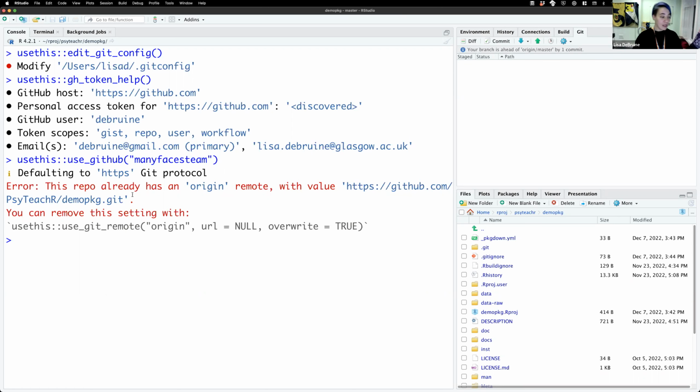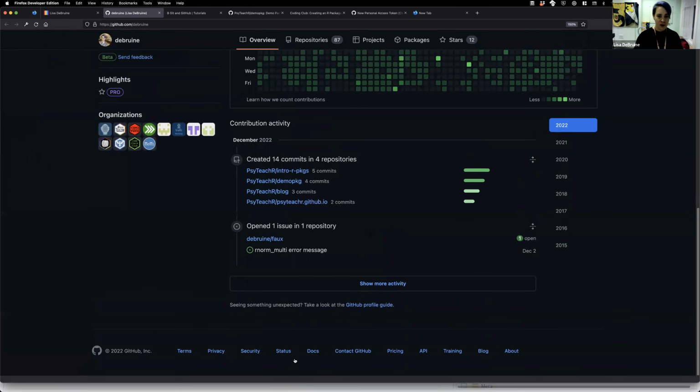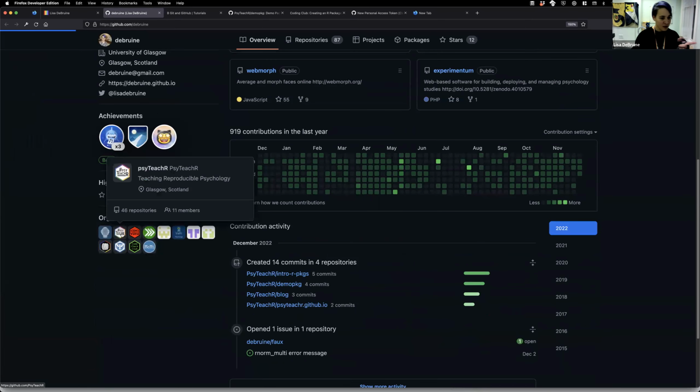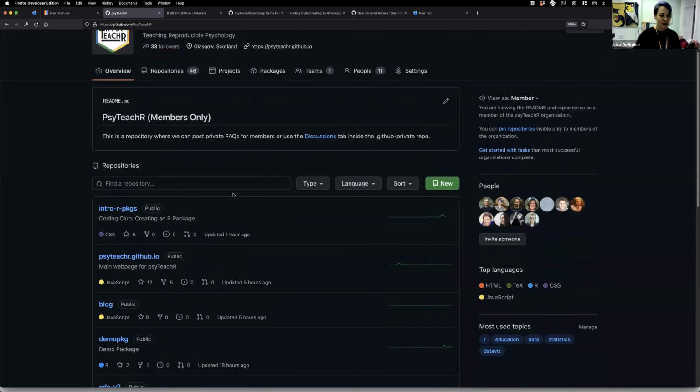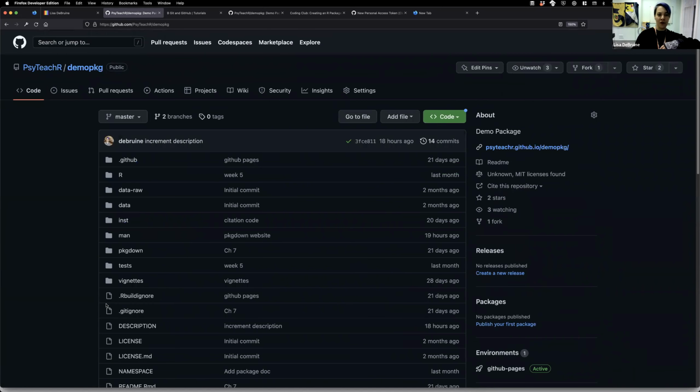So hopefully this has worked, and it will open up. Let's pop that over here. So this is my GitHub repo. It's got too much stuff in it. It should automatically open up in a web browser, this page.